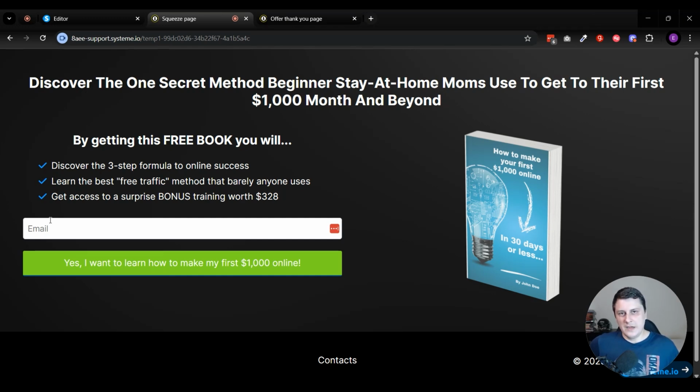And also keep in mind that your buttons need to stand out. A thing that I usually say is they don't need to be in your brand colors. A lot of beginners make the mistake, especially when they create their websites, that their buttons blend in for whatever reason. You can't even find your buttons. No, your buttons need to stand out the most. Let's say in this case, if my brand colors are blue, white, and gray or dark gray, the button will be none of those colors. It's going to be green, yellow, purple, whatever, right? It needs to stand out. It needs to be basically the first thing that they see.